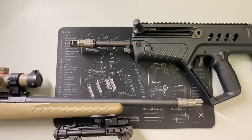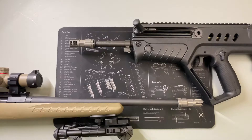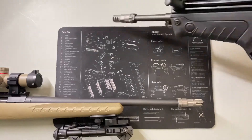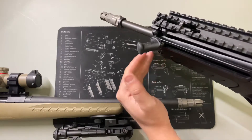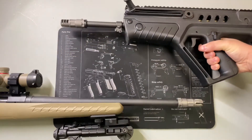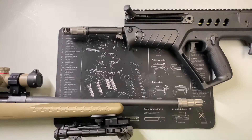One thing to remember with muzzle brakes: if you don't have access to an outdoor range and are limited to indoors, your neighbors to the left and right are going to hate you. When you're behind a barricade, your barrel is sticking out past the wall, and those gases are being redirected right into the bay of the person next to you. For indoor ranges, I really don't recommend them — they jar your teeth, they jar your neighbor's teeth, and make everyone have a less enjoyable experience.